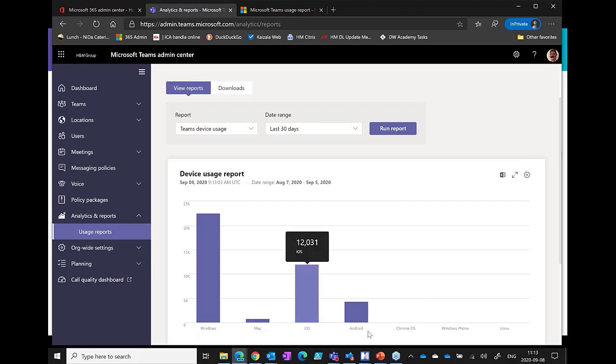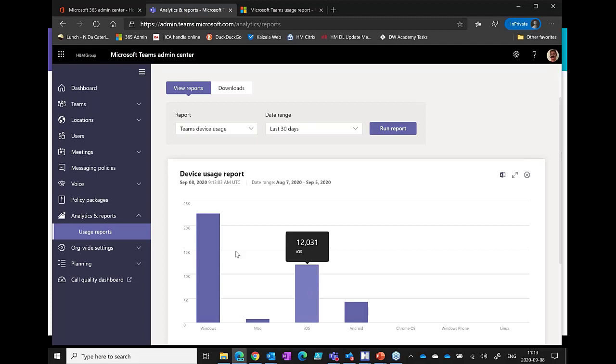We have some iPhones and some Androids. There are completely no Chrome OS computers or Windows Phone or Linux here. So this is basically a Windows organization that also use iPhones as the usage.